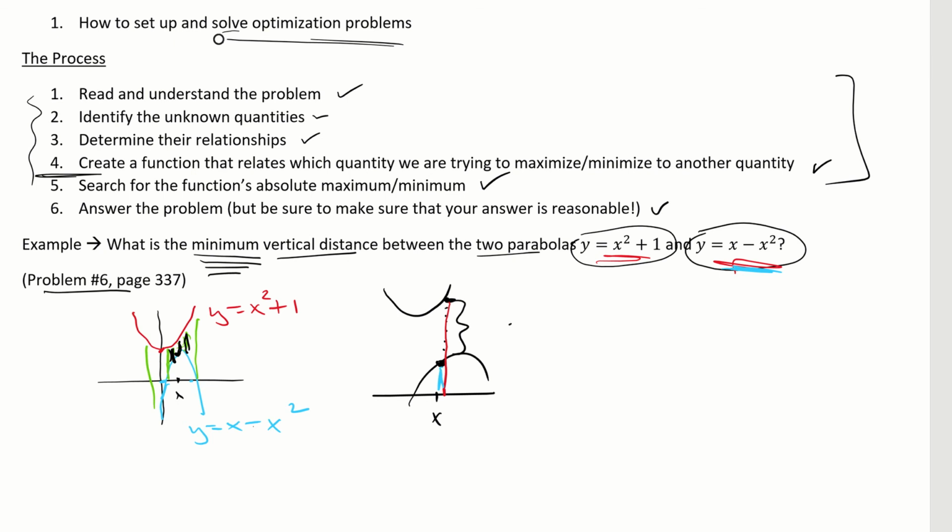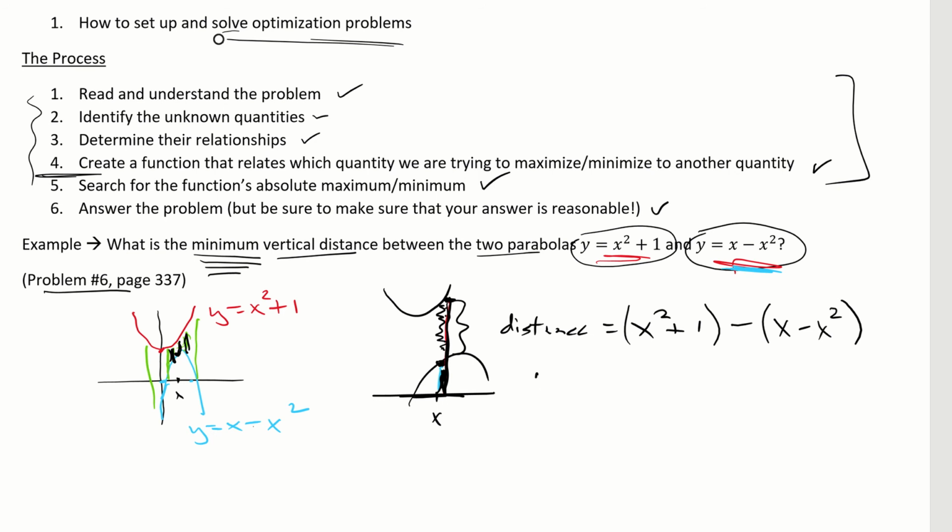That's why you're going to say the distance equals the y1, which is, let's call it x squared plus 1. That's how big he is. He's the top curve, minus the bottom curve, x minus x squared, like so. Wouldn't that make sense? The x squared plus 1 is this distance here all the way up to him with any given x choice you make. And then the x minus x squared is this little guy right here. So the difference between them is their difference, literally.